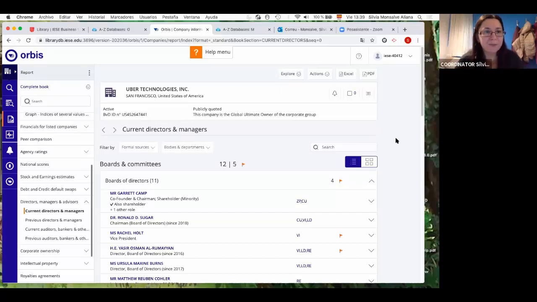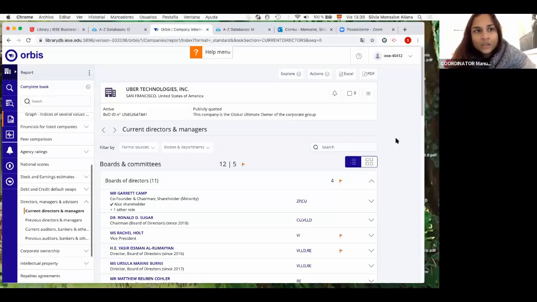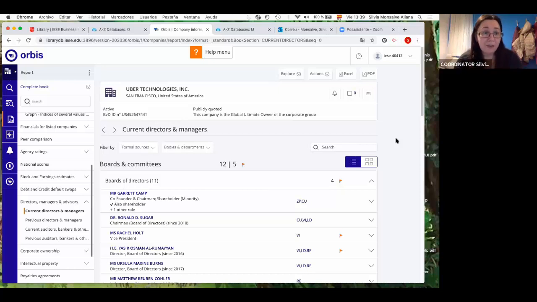directors, you can choose. And you told me that there is another tool which is not Orbis, but it's called SABI, that you can use for reports for only companies in Spain. So this is only for you to know. Yes, that's the thing. SABI and Orbis are from the same supplier, so they look very alike in the way they are made and the way you need to do the searches. So once you know a bit of Orbis, you can do the search in SABI, and SABI is specifically for Spanish companies.